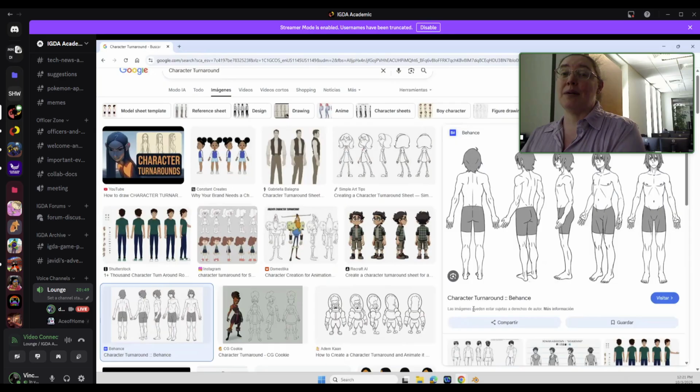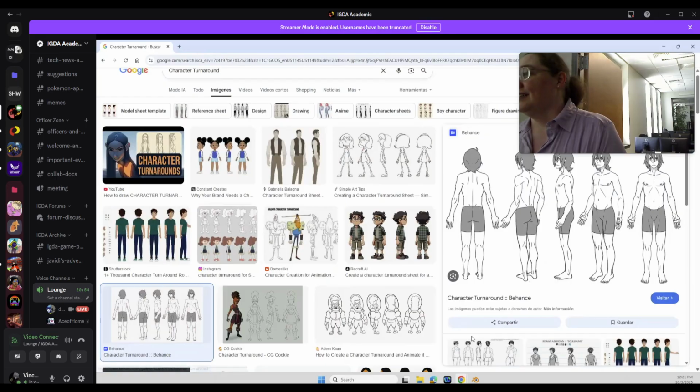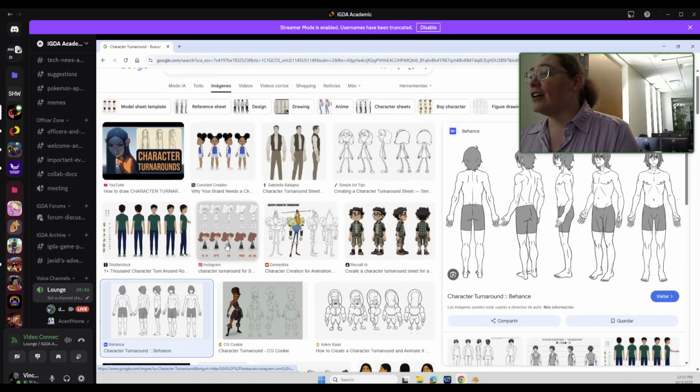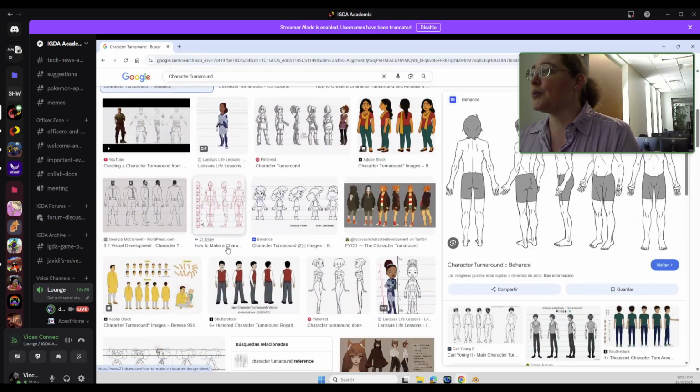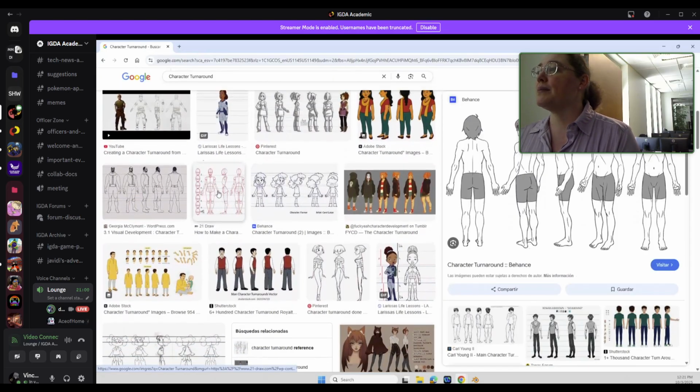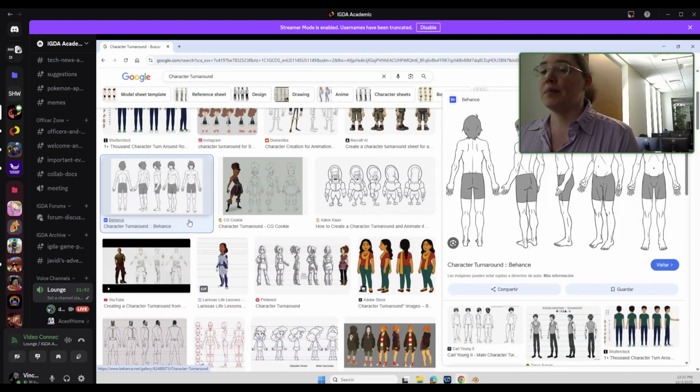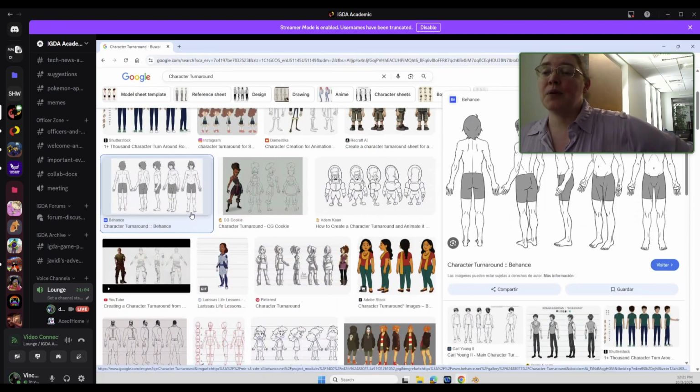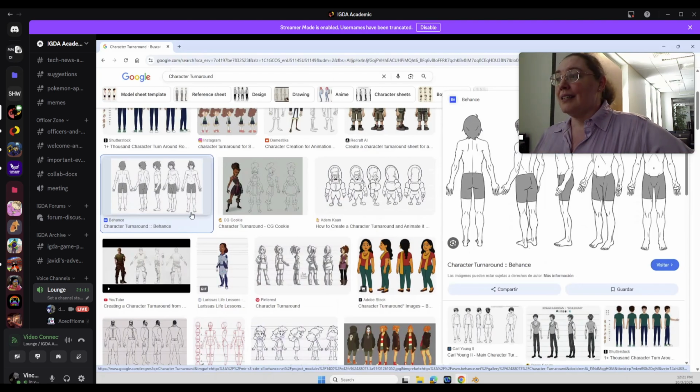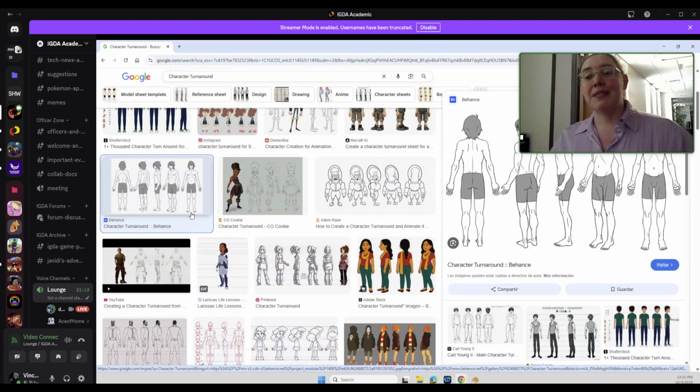Or read a really good anatomy textbook, because they go in depth about how that works. All right, so these are good character turnarounds. I'm going to talk about something really important that you need to notice about these character turnarounds: arm placement. This is important for when you're actually doing modeling. I despise modeling in A-pose. A-pose is with the arms down at the side, but not attached to the side. They're pointed out. I prefer a T-pose arm placement.